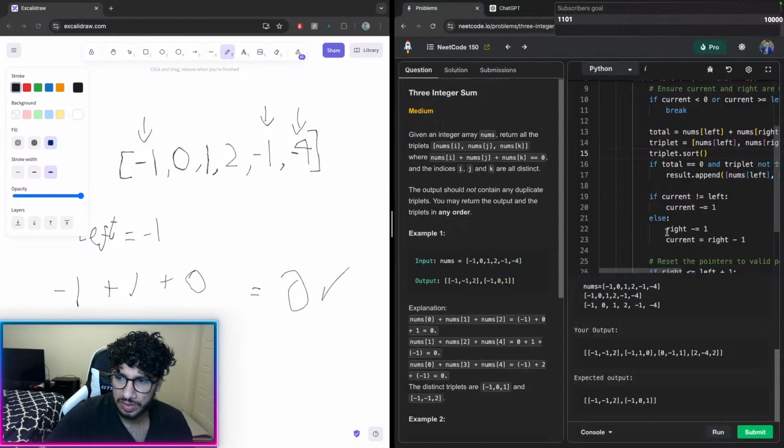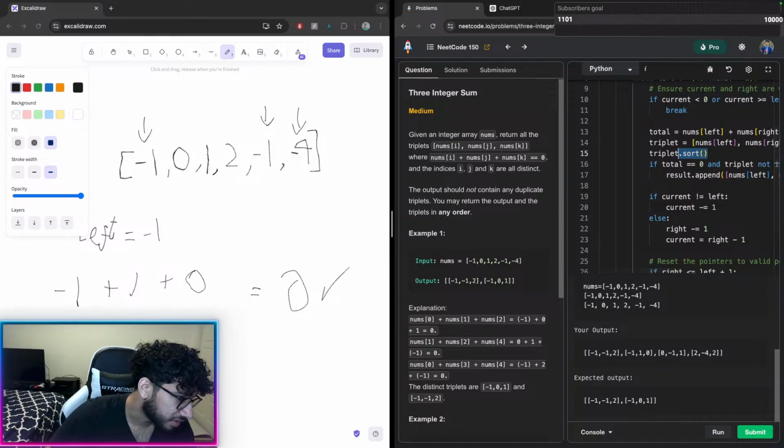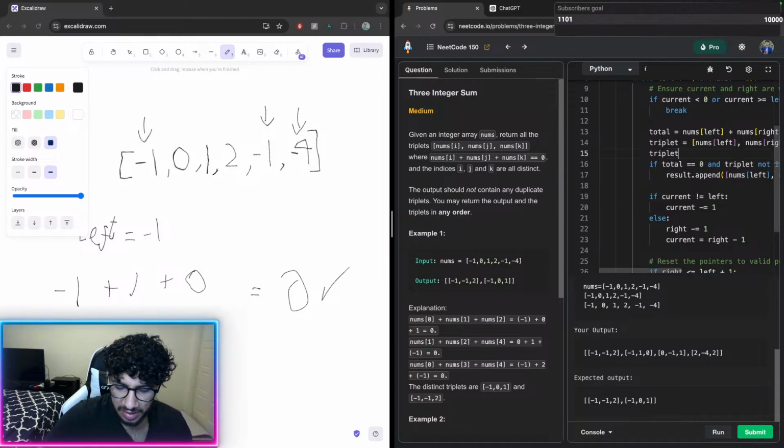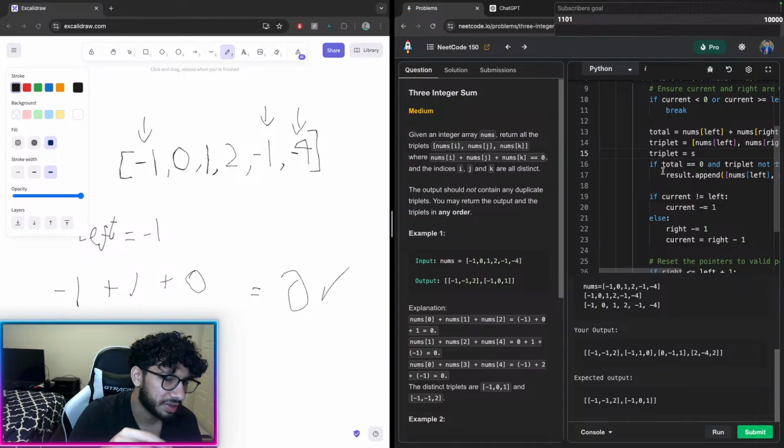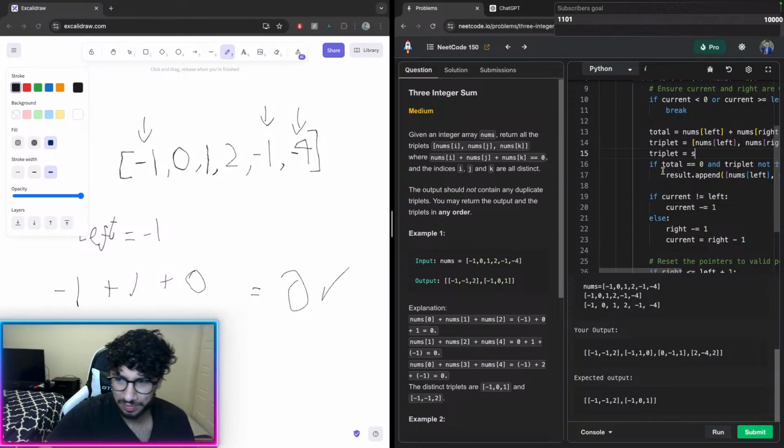I guess do triplet, sorted triplet. Is it worth doing CS at this point? Yes, because AI can't do everything. AI is not as smart as you think it is. It can do simple tasks, which can help you save time and makes your developing job easier, but it doesn't replace you. Raja, you should not use AI as it does not know how many Rs are in strawberry. I think there's 3, if I'm not mistaken.